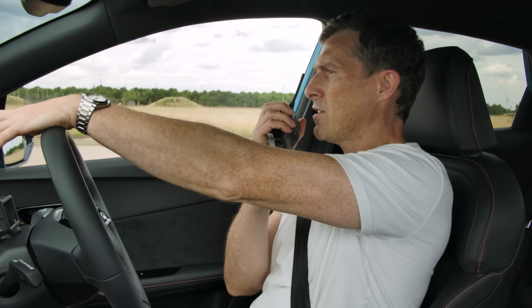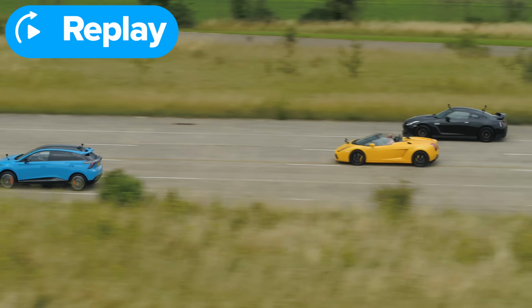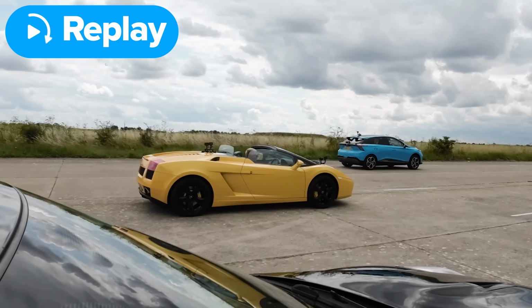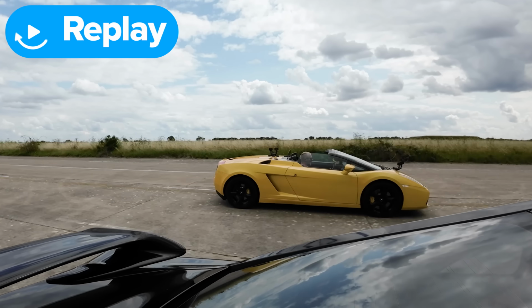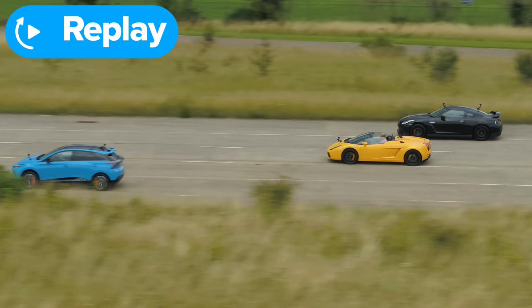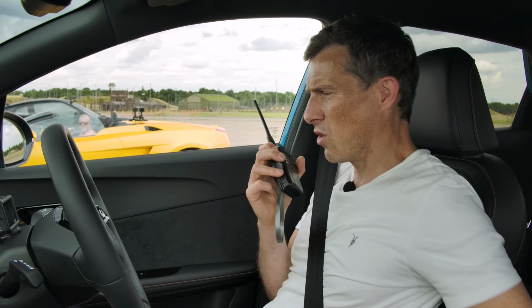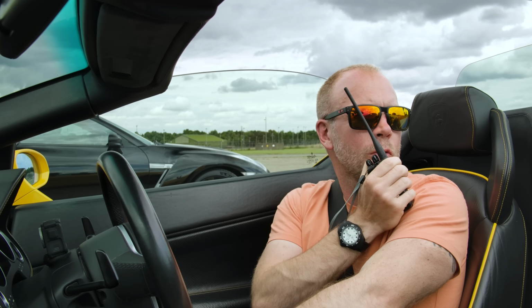Okay, first things first, Jimmy, I hope you're quicker off the line when you're sim racing because that was rubbish. Secondly, Sam, that was even rubbisher. What's going on? It apparently has a launch mode, which we'll never try again. So I just tried to do it as gently as I could. The gearbox isn't spirited, shall we say that? So what you're saying is you didn't use launch control? Correct, I did not use launch control.